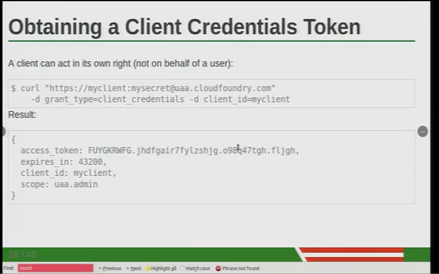It's a short form, not as long as the one that I showed you because I couldn't fit it on the slide, but this is what you get back in JSON. You get the value of the access token, you get an expiry estimate, it tells you how many seconds it'll last, and it tells you what the scope, and that's actually the first clue to what the additional detailed information is going to be in this token. It tells you what I can use this token for. I can use it for admin tasks at the UAA. More on that later.